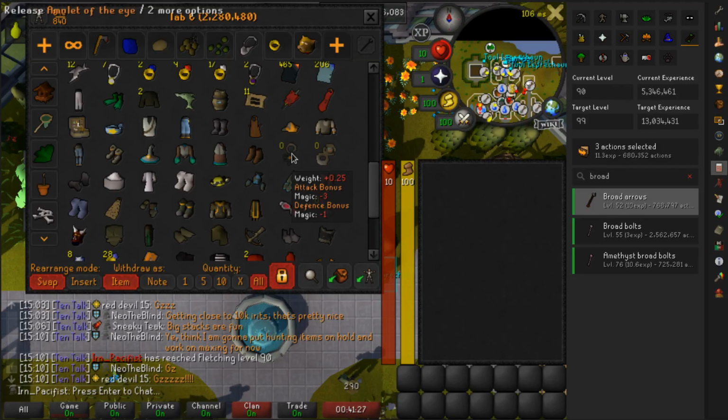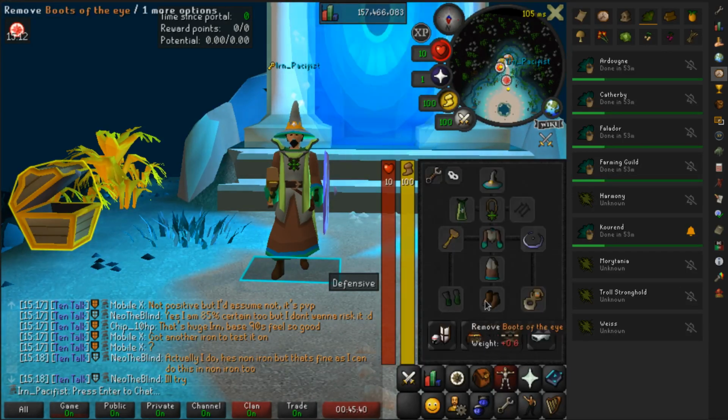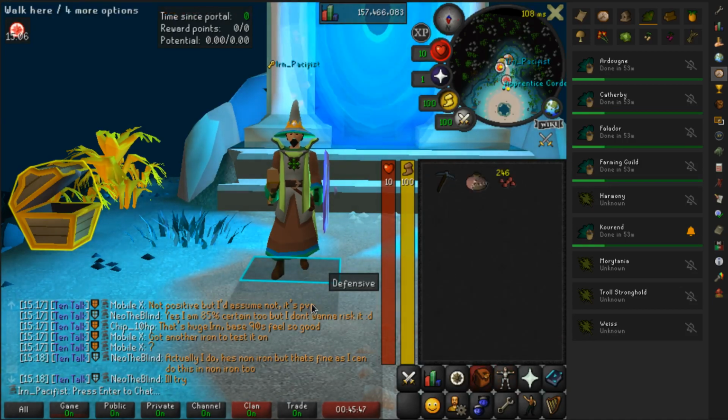Not sure how I lost that, so I guess we'll be using the minigame teleport. So here we are at Guardians of the Rift. I do have the full Raiments outfit, so we'll be wearing that just to get a few extra runes on this grind. Not that they're too useful, but they're nice for bank value.